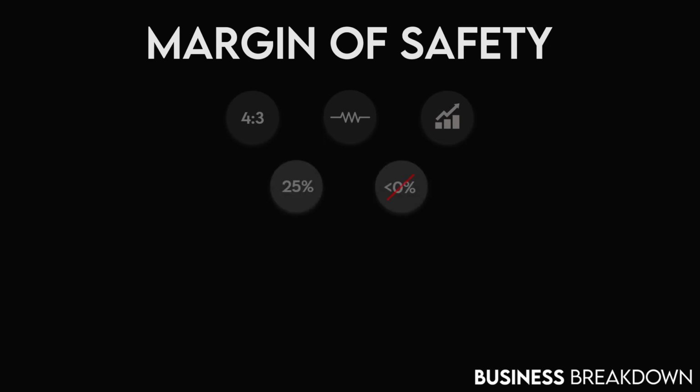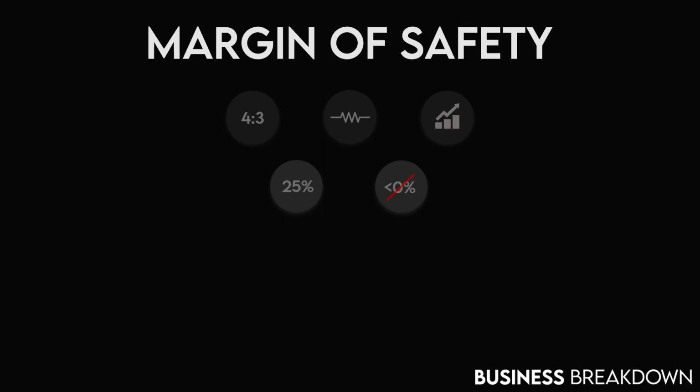To determine this final valuation, we'll be using a margin of safety. This margin of safety will be based on the financial ratios, the financial health, and the growth of the company. I will be using a standard margin of safety of 25% that can never go below 0%. The margin of safety can either increase or decrease based on the ratios that we're going to look at in just a moment. And the severity that the margin of safety will increase or decrease by will be determined by using a scale.